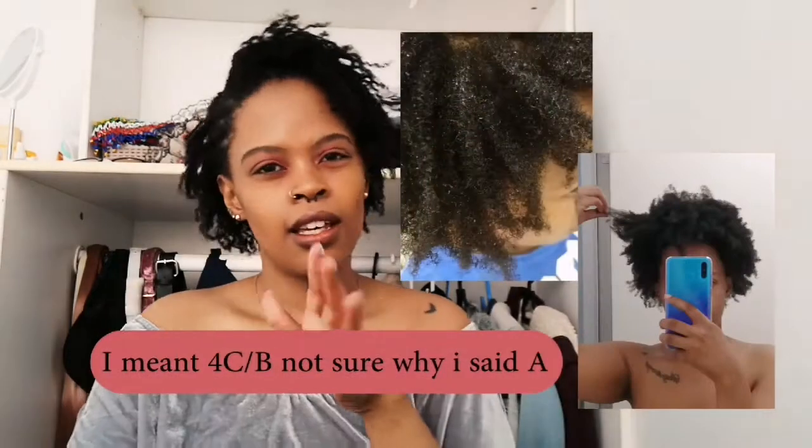I don't think I told you guys my hair type. I'm a 4B and my hair is quite thin — I would say thin to medium. I don't have thick hair. I have about 250 small locks, and I haven't done a retie yet because I'm only at three weeks.